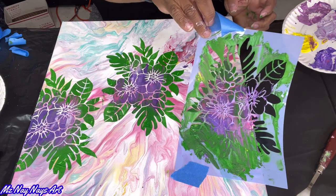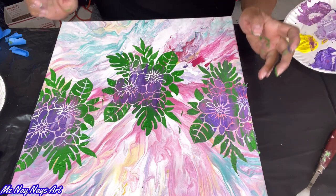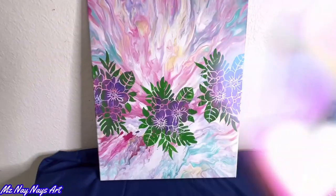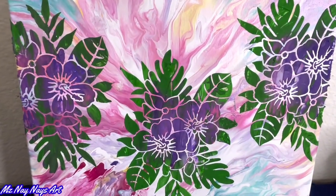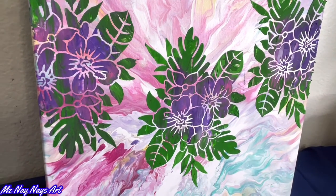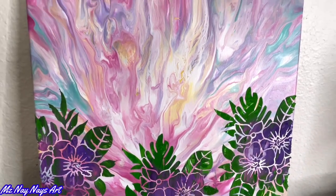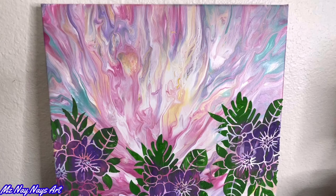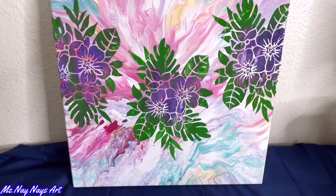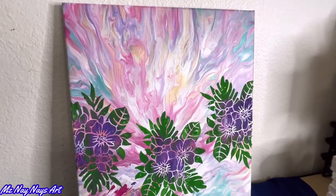Okay, so I'm gonna tell you what I did wrong. I mean, it's not really wrong, but what I wanted to do was have my flowers just jumping off the canvas, just like a 3D effect. And although it turned out beautiful, look at that, and you can still feel the texture, I wanted it to look like they were just jumping off the canvas, like a 3D effect. And to get that effect, I shouldn't have scraped off so much of the modeling paste. I should have left it piled on a little thick and then lift it. But other than that, it's still beautiful, it's still perfect.